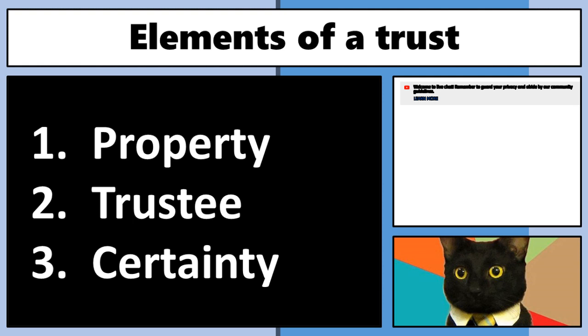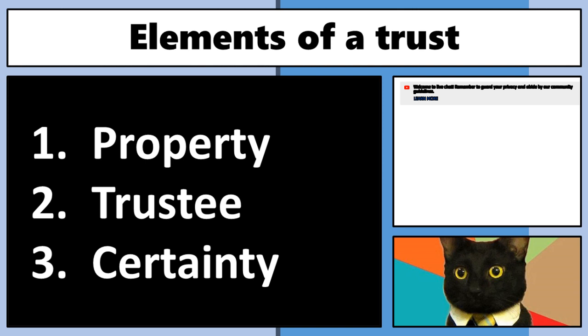And so here, I had to actually spend a lot of time thinking about this. This doesn't seem like a lot of thought. This took me ages because all of the books express things in quite different ways. But fundamentally, these are the three things that you must have to have a trust in any of the different combinations and permutations. Notice that it doesn't have beneficiaries on that list.